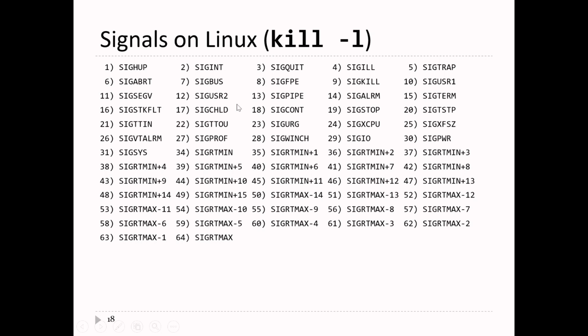The various signals that you can listen to on Linux, or at least my version of Linux, you can get by running the kill program and passing in -l as your option. Again, there's a lot of them. Most of them, but the ones that we're interested in are ones like SIGCHLD, which indicates the child process is stopped.